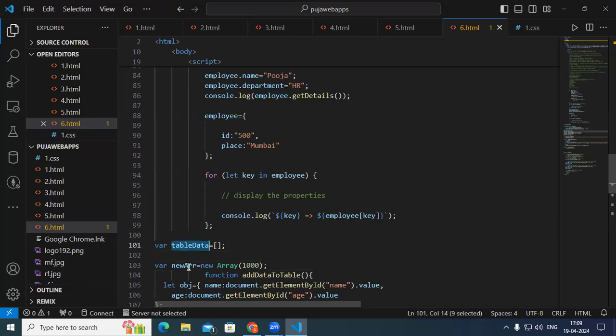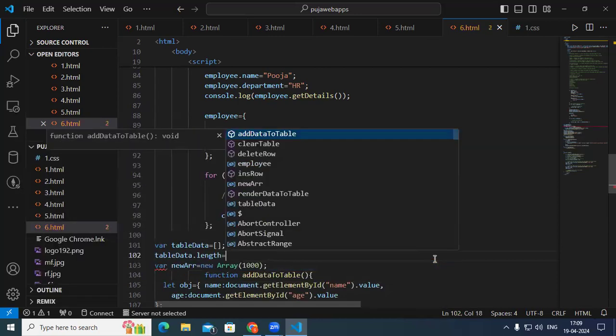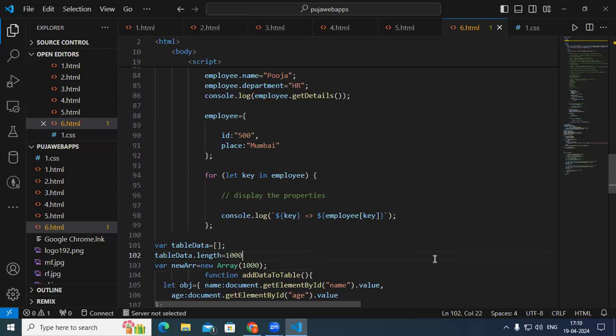Table data dot length equal to 1000 also you can keep. Even like this you can do. There are different ways to do the same thing.